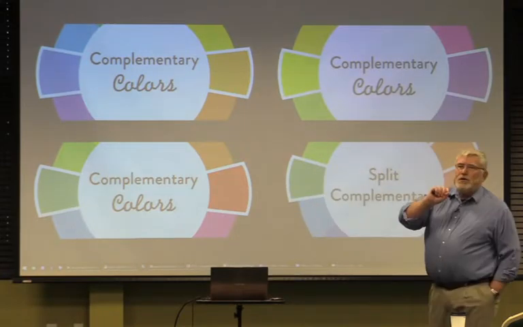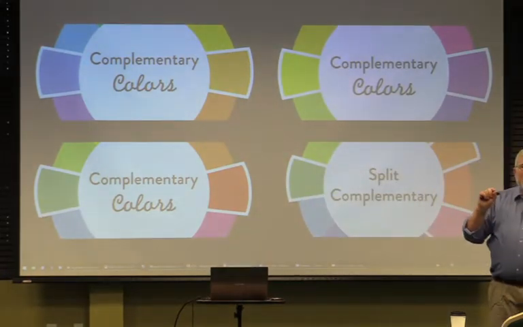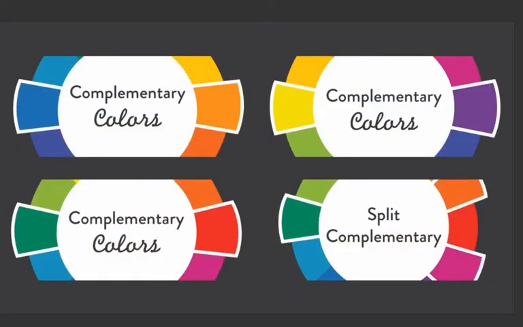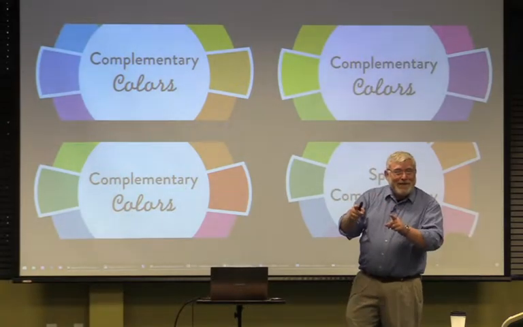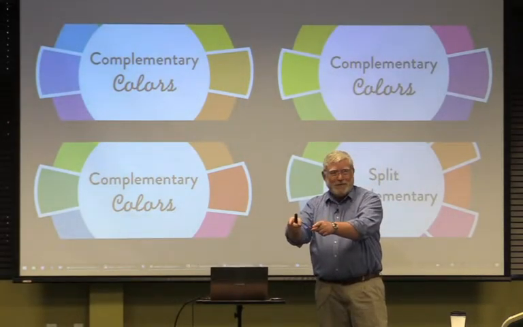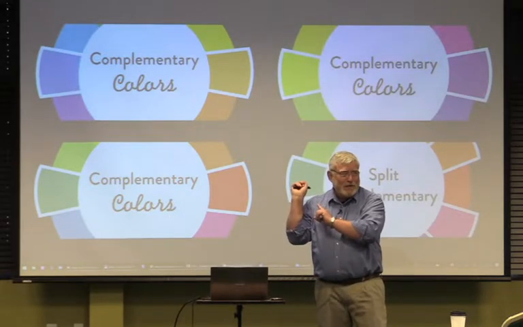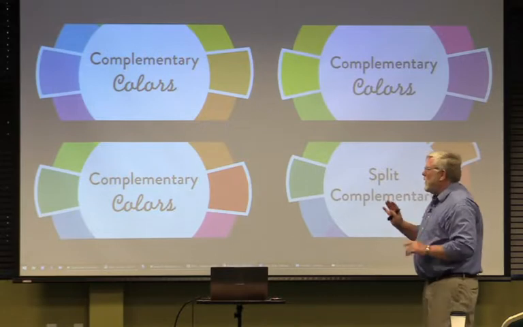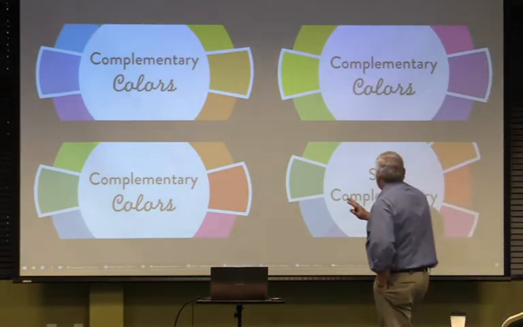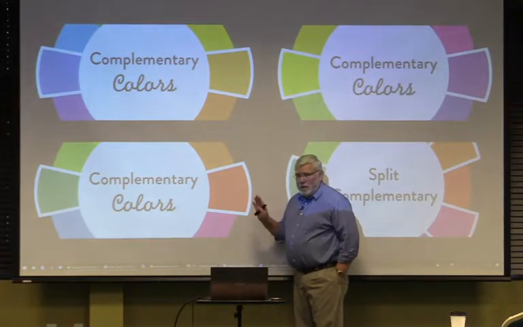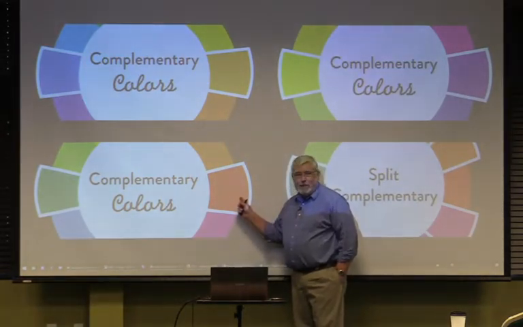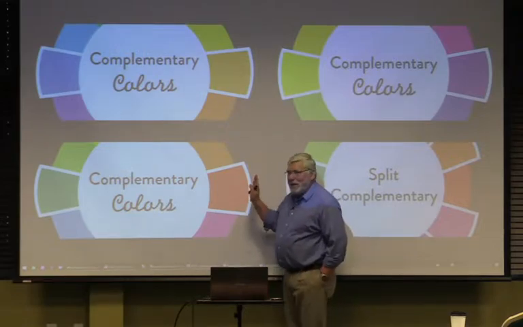Colors that sit across from one another on the color wheel are called complementary colors. So these are examples of complementary colors. And again, part of it has to do with this lighting. If you were looking at my computer screen, it would be completely obvious. It's not nearly as obvious, because this is being projected and reflected, as opposed to me looking at something directly that's being projected. It looks right here, it doesn't always look right there, because you've got two different things going on. But for the sake of argument, I can tell you that on my screen, that is a very deep red. Okay? I know it doesn't look that way, but take my word for it.